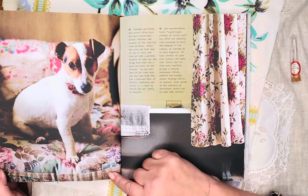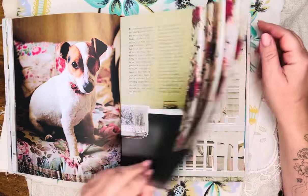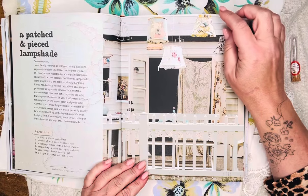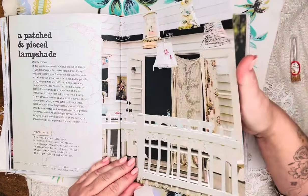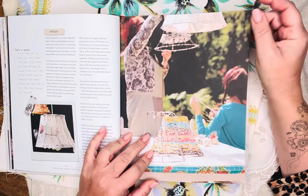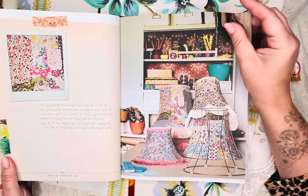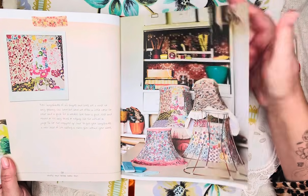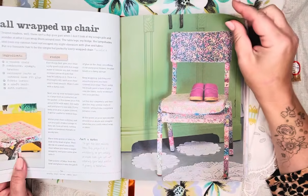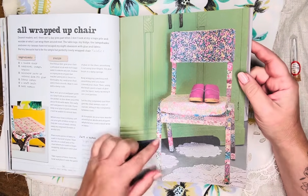Oh, sweet. I love that. Little bedding is on. Oh, how lovely. I love all this kind of thing. All these lace panels hanging at the window. I'd quite like to have a go at making a lampshade actually. Not necessarily this kind, but I'm quite intrigued by it. It's one of those itches that I need to scratch at some point. And also this, I really like covering furniture in fabric where you've got scraps.